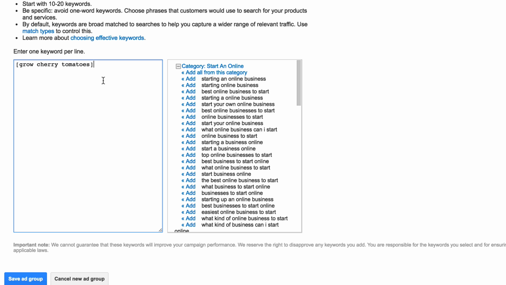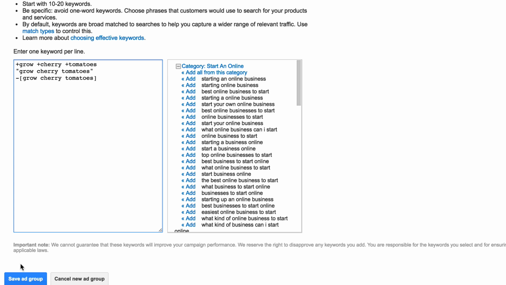Then we would come in and we'd create another ad group. And this time we would have the broad match modifier, the plus symbol, in front of each of these words. And on the next line, we would do in quotes the phrase match. But don't forget, we need to add a negative in this ad group at the ad group level for the exact match. So that's where we would do this. Whoops, typing's terrible. Sorry. And that now adds the negative keyword for the exact match that we have in the other ad group.